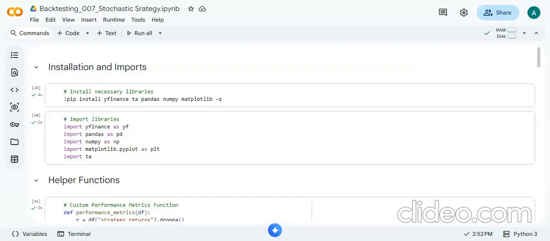it also would be good to backtest it for one asset, and this time I'd like to mention the name. The name is Stochastic Strategy, and I'll explain how it works a bit later. And the asset which we're going to backtest today, just for our reference and information, is the Euro USD Forex pair.